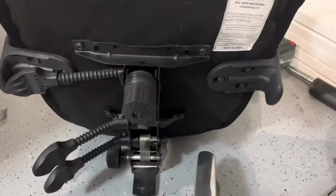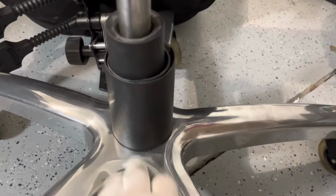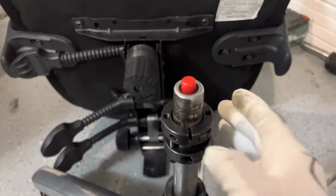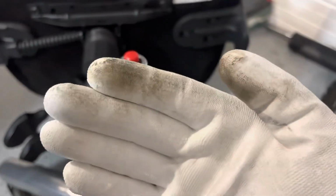Now, their instructions actually say do this part last, that the first thing should be you separate the base from this. But because I know this is really jammed on here and I'm going to have to hammer this thing, I have different plans. So I went to do this step first, and I'll show you what our next plan is. Also, benefit to the gloves. You can see these are dirtier than you'd think they'd be.